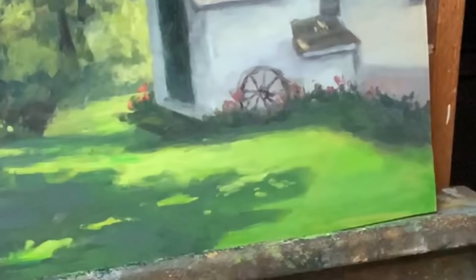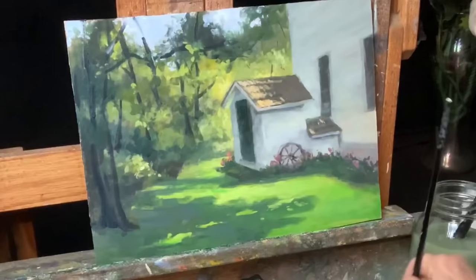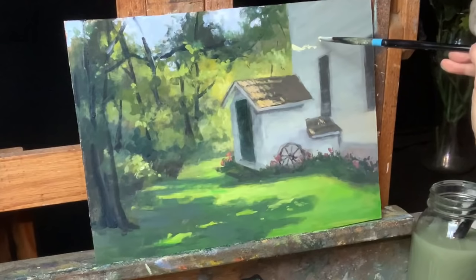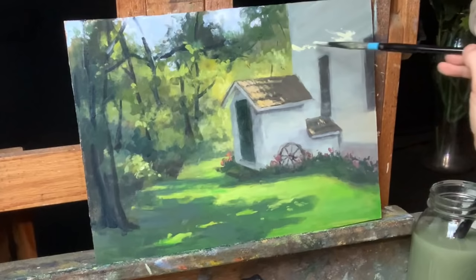Okay, so now the flowers, if they're in shadow, they are cool blue. Keep those soft and light. If they're in sunlight, I used cad yellow and alizarin crimson to get that bright on there. Just the final touches and those sun dapples on that building, cad yellow and some white, and we are all set. So I want to thank you so much for joining me, and I hope that you enjoyed this.